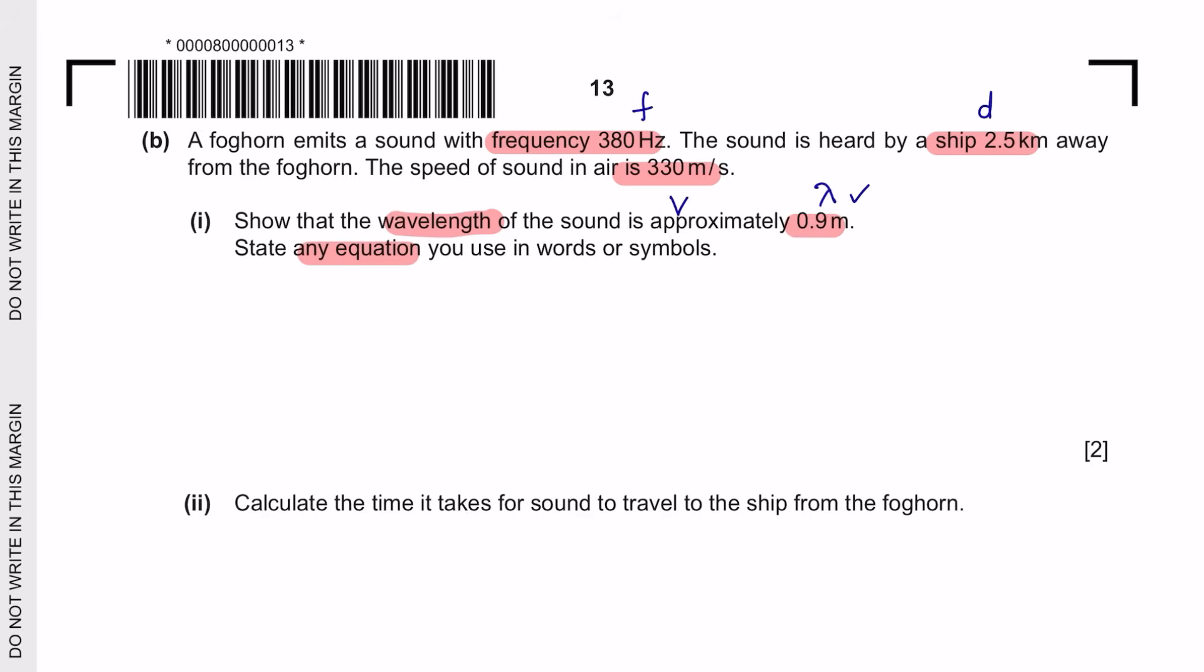To find wave, we're going to use the formula velocity equals to frequency times wavelength. So rearranging this, we would get velocity over frequency. The velocity we have is 330 meters per second and the frequency given is in hertz. When you use this formula, make sure that everything is in standard unit. Your speed must be in meters per second and the frequency has to be in hertz. If anything otherwise, be sure to convert it. Just put this value in your calculator and it will give us approximately 0.9 and the unit will be in meters.